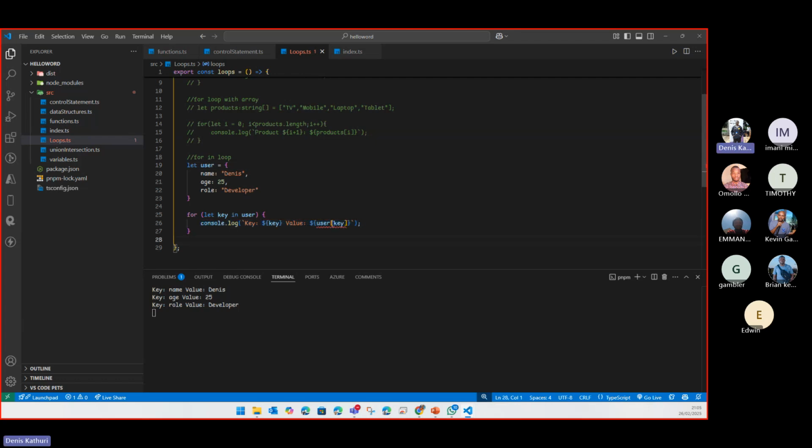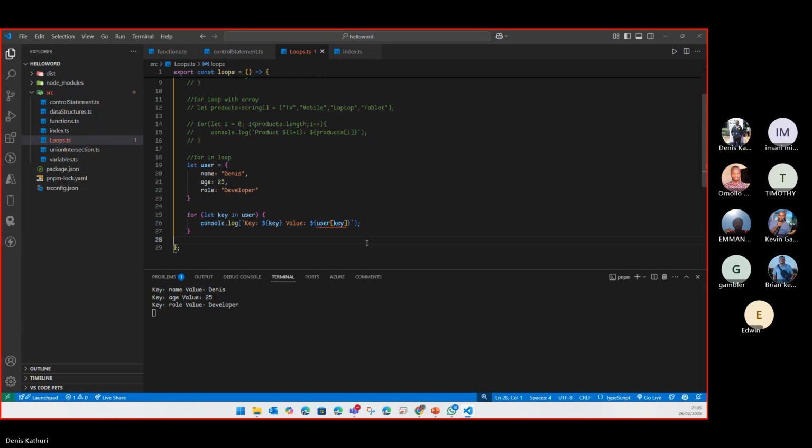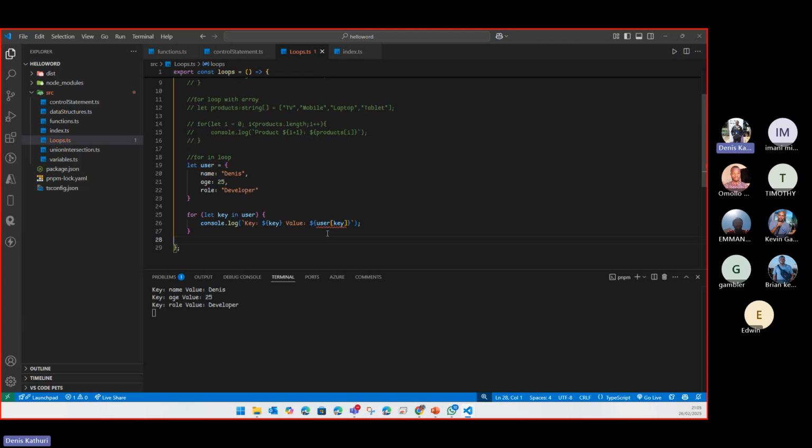We may have an error here saying the element implicitly has an any type. So we need to type these keys. The way we can type this is by using the as keyof keyword. So let me do this.